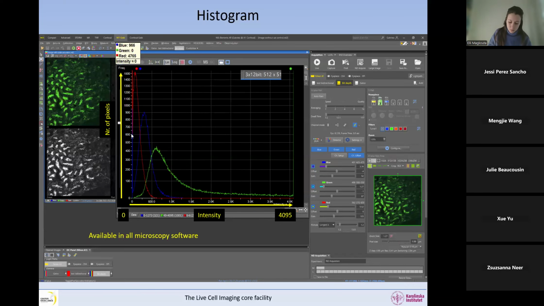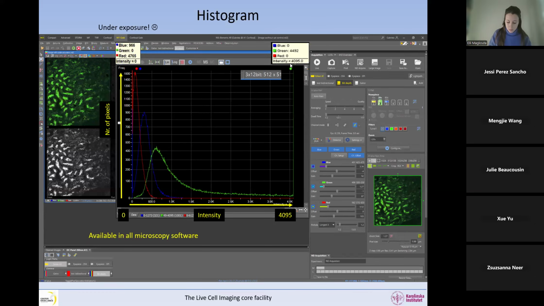And when we look at the pixels that are at 0, we can see that both the blue image and the red image have a lot of pixels of the intensity 0, whereas the green image does not have any underexposure. So these are underexposed pixels. That's not good. We want to avoid this. And then we will look at the other side. We can see this big peak here and the little dot to tell us, ouch, please be careful.